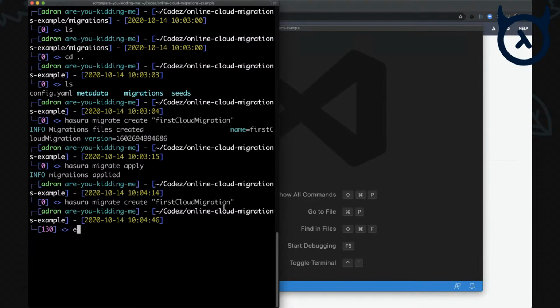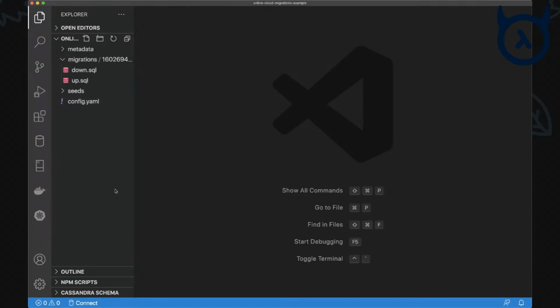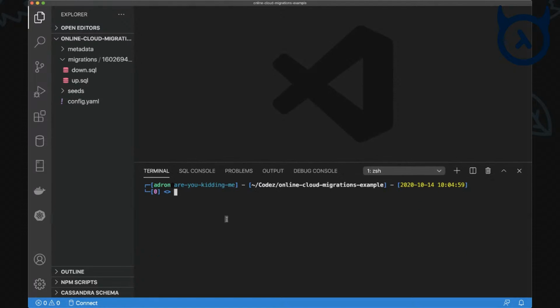Actually, let's use code for all it's worth here. Bounce at full size. Control tilde gives me that terminal in the IDE. So then we're going to say Hasura migrate create the next migration.